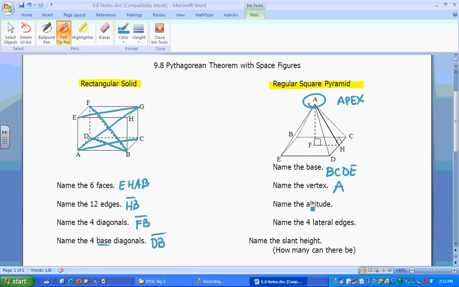Good to know. If you want an altitude, the altitude is the line in the center of the pyramid. So AF is the only possible choice here. A lateral edge connects the triangles to them. If you haven't noticed, that's what makes the pyramid. So like AD would be a lateral edge, AC, and so on. And then a slant height is a height that is slanting to one of the faces. So AH right here would be one of them. How many can there be? Well, one there, one in this one, one in the back, one on the left, so you could also have 4, just like you could have 4 edges.